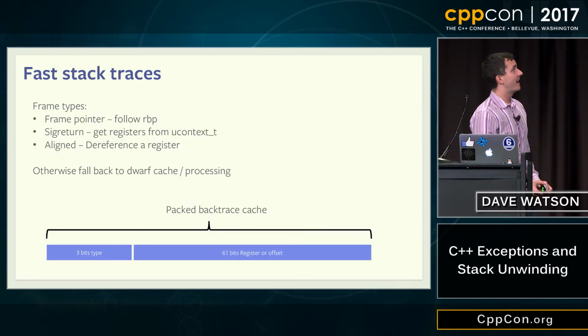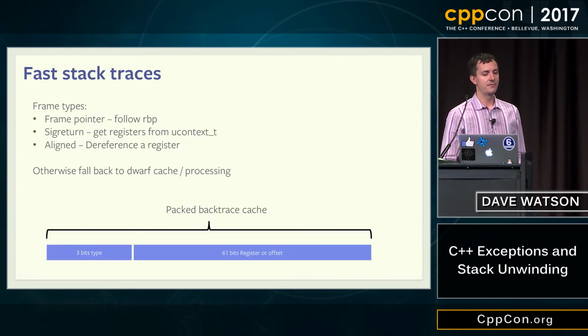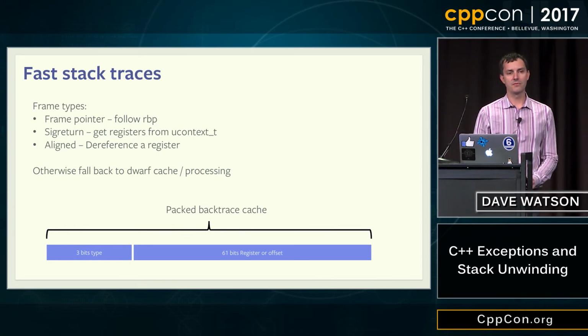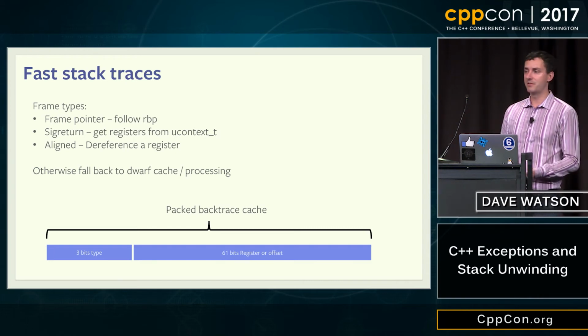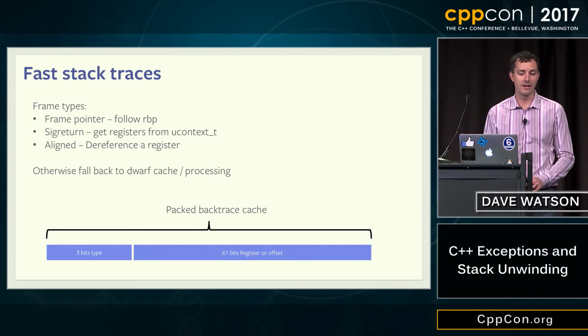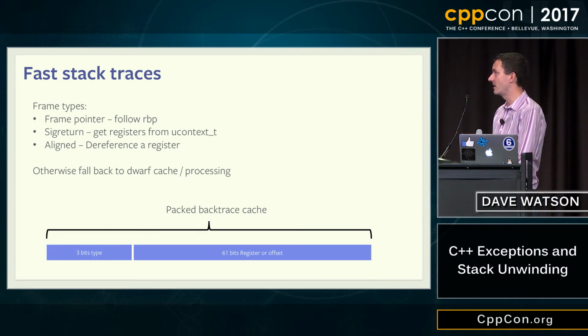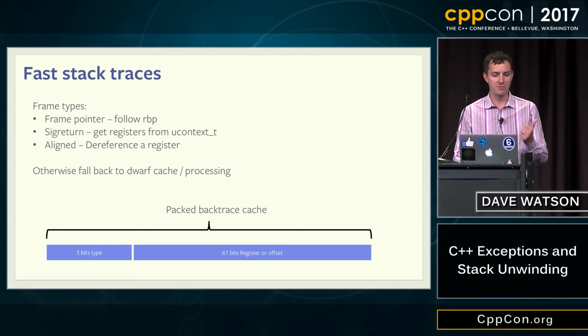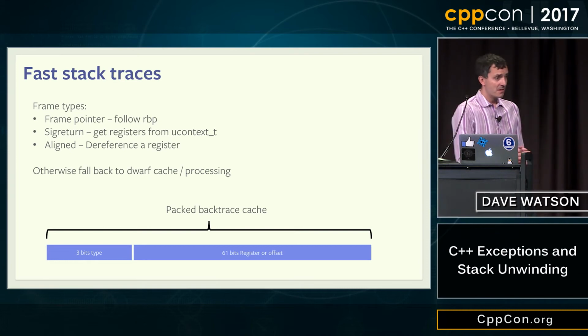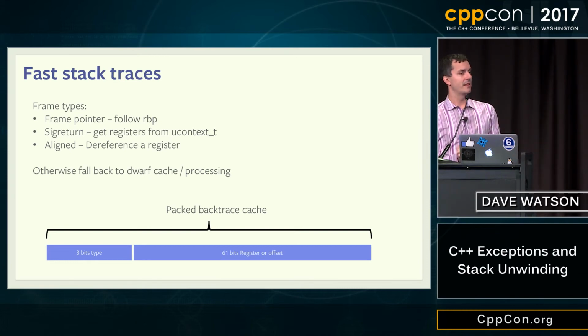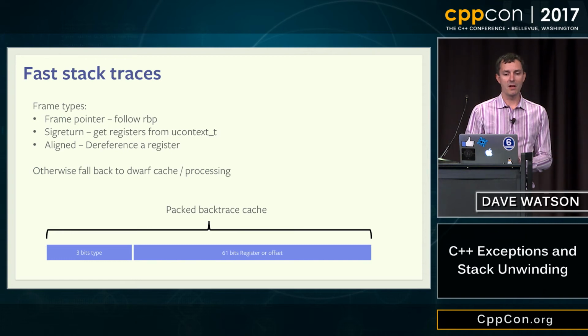So this fast cache looks something like this. There are various different types of unwinding that the fast cache can do. Of course, if you have a frame pointer, it can say, hey, I know this is a frame pointer, let's just use the frame pointer to unwind. Of course, this isn't always RBP. Sometimes, if you're in exactly the wrong location, it could be RSP, as we saw in one of the examples earlier. There are also signal frames, which are slightly different. We can unwind to them as well.